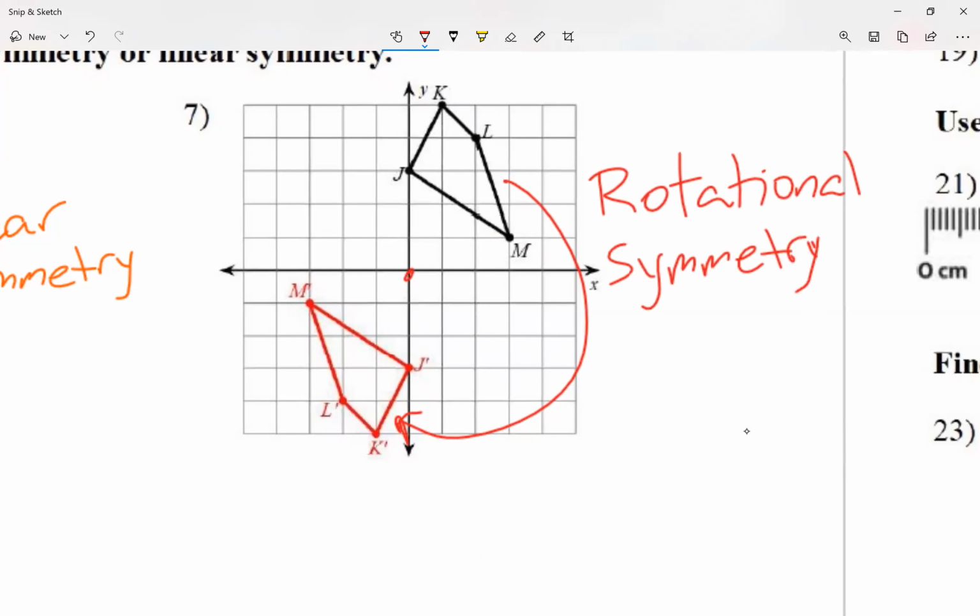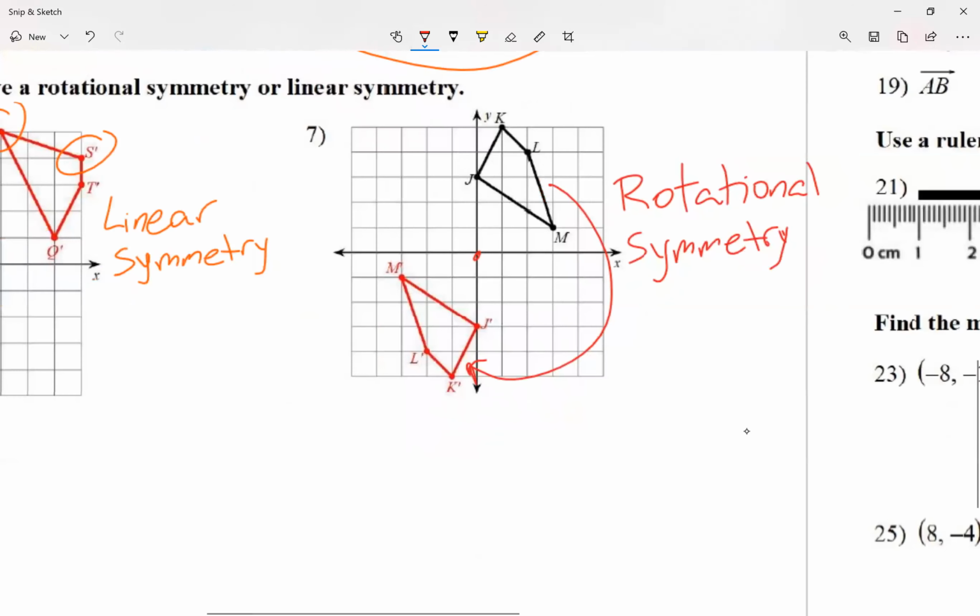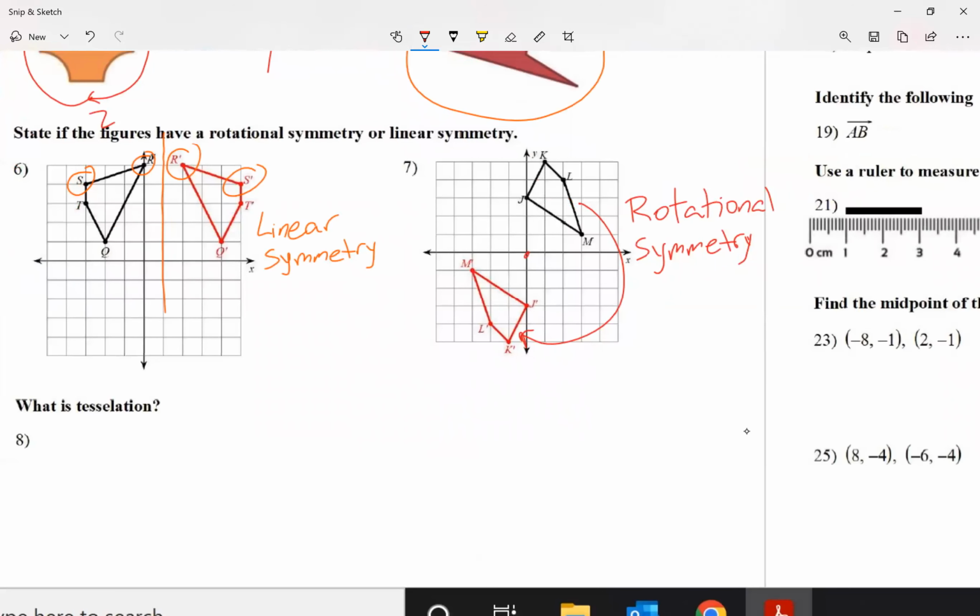On your homework, I don't want you to get it wrong just because you typed it wrong, right? You understand rotational, but you typed it wrong. Or symmetry, you only type an M when it's actually 2 M's. I don't want you to get points off just because you typed it wrong. I want to make sure you guys are understanding. So for the homework, I'm going to have these questions as multiple choice, right? Is it either linear symmetry or rotational symmetry? Make sure you understand what you're doing though.